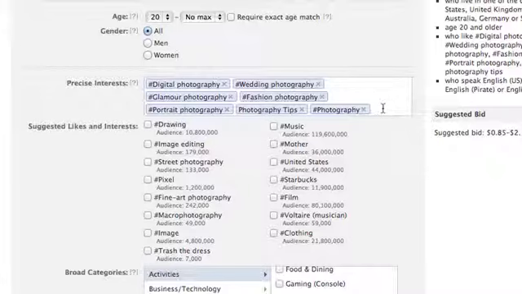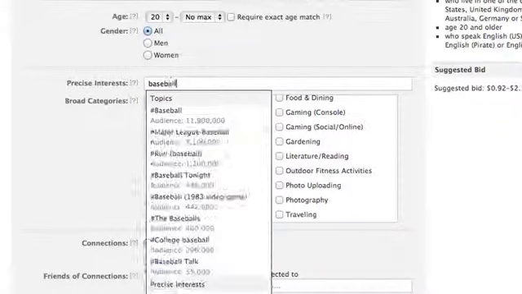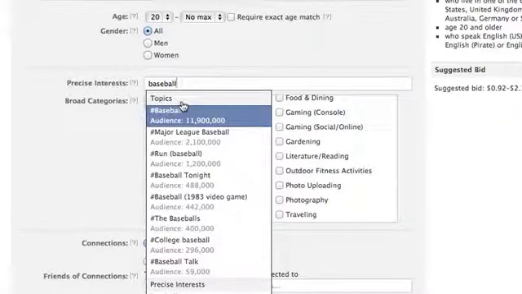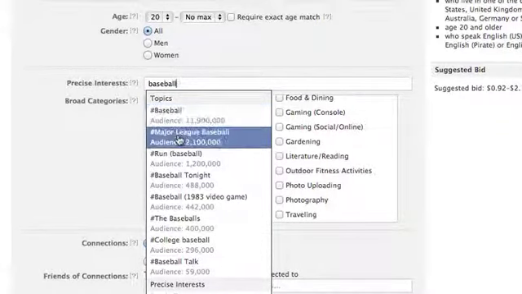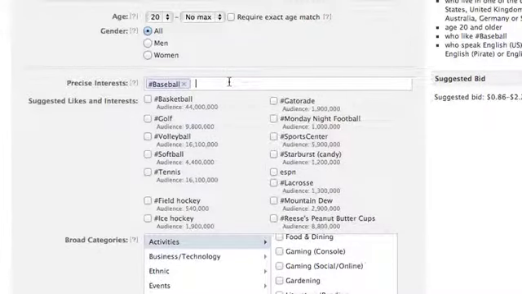This is one of the mistakes that I made in my baseball business, and we'll start over and just use that as an example. I went in originally and I created a baseball ad that was selling my ebook, and I said, okay, let's show it to everyone that likes baseball. It's 11 million people. So I was super excited. I thought everyone was going to buy this product. 11 million people are going to see my ad. I'm going to build an email list of 1 million people. If I just get 10% of those, I'm going to sell 100,000 ebooks and I'm going to become a millionaire.